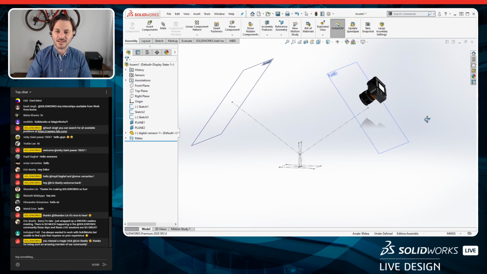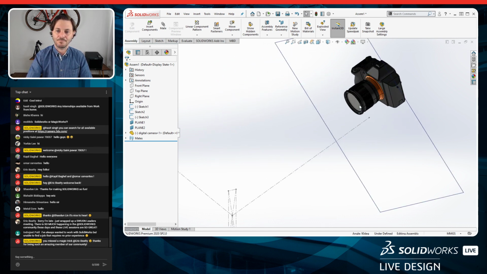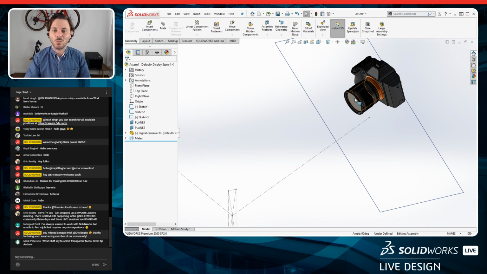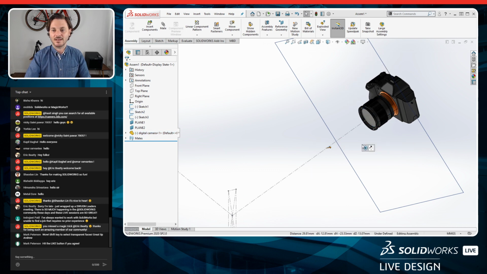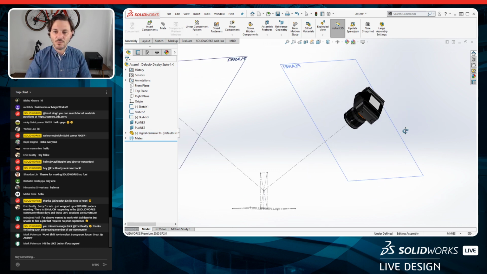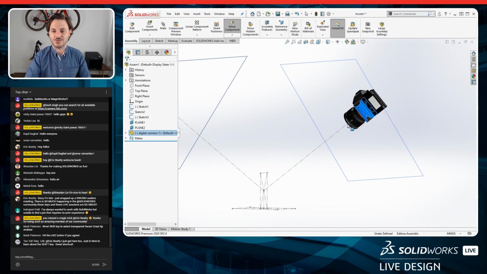So a couple more mates to get everything all lined up. So I'm going to click. This time I don't want to use the Shift key because I actually want to select that barrel. So I'll select the barrel of the lens, holding the Control key, and now I can click my little axial line of sight. When I take my finger off the Control key, I get all of my choices in my quick mates. That's cool. So I want to make that concentric. Okay, so we almost have this guy fixed in place. You can notice it can spin, but right there on its axis.